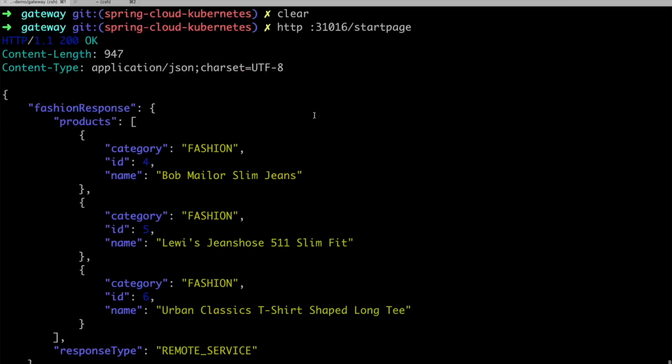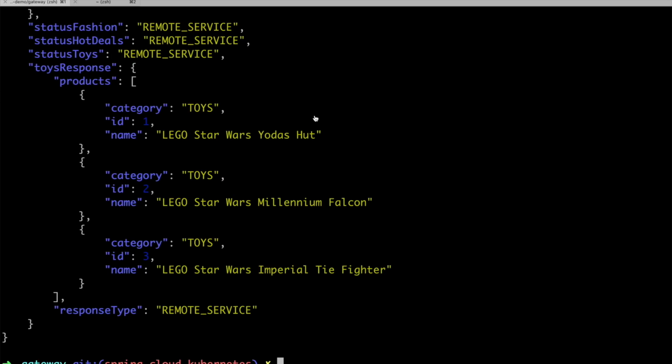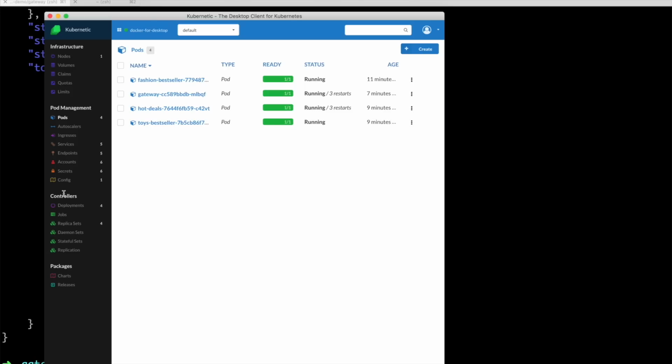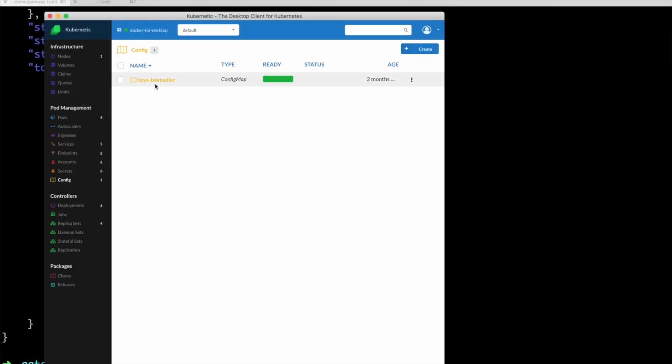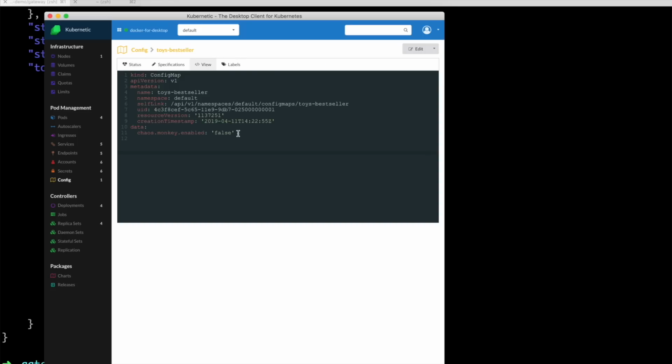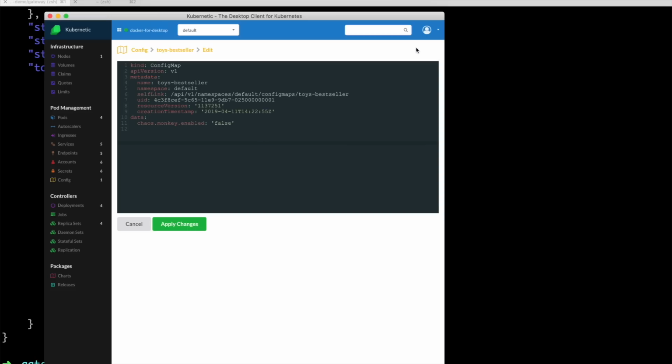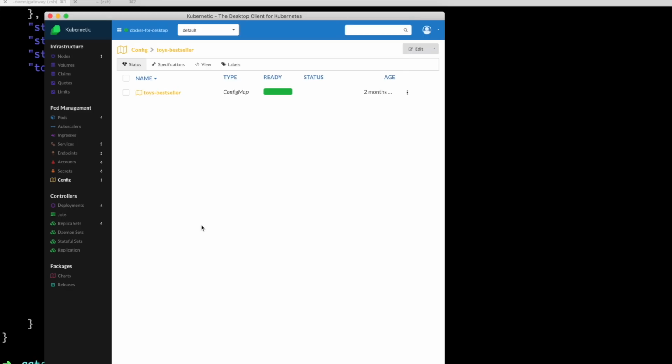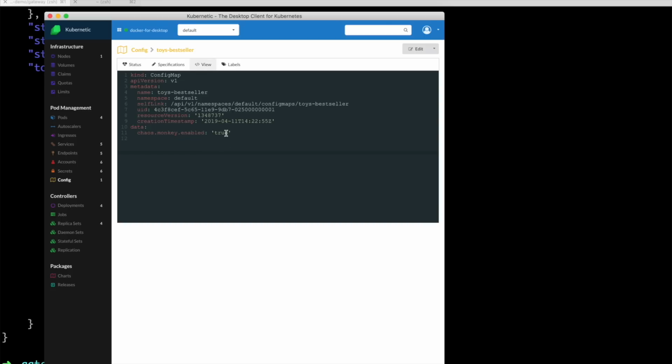All right. Now what I'm going to do is go back to Kubernetes and go to that config map, and I'm going to edit this to turn on Chaos Monkey to enable that latency. So we're going to switch that to be true. And if I apply that, this should now be true.